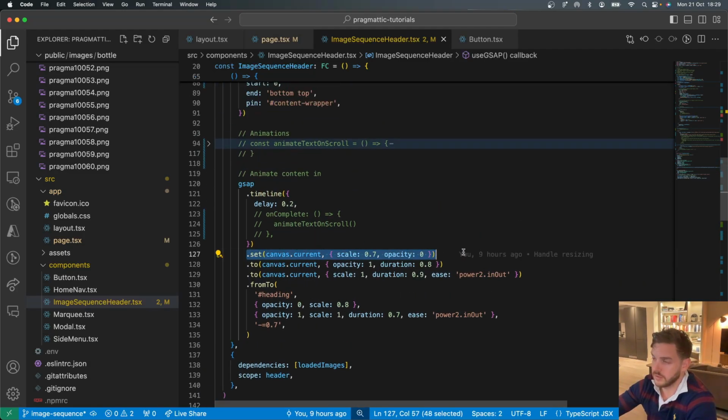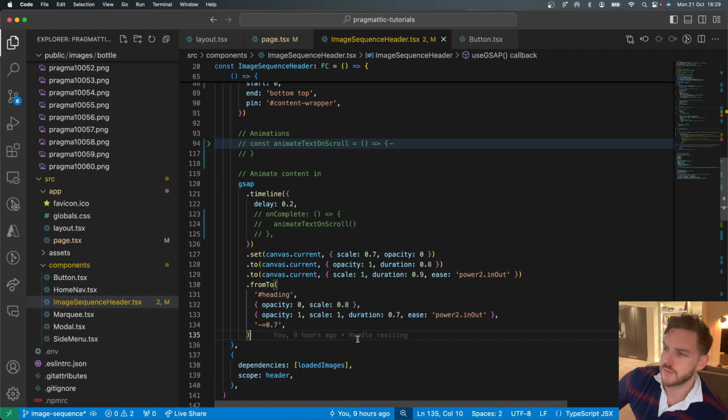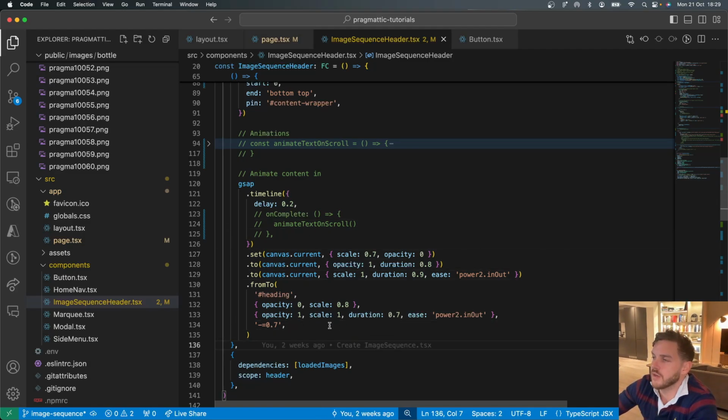We are using the set function, and if you're not familiar with the timeline, it's a way in which you can sequence tweens or GSAP functions such as set together, and it's really powerful. You can fine tune when things start. You've obviously got all the easing capabilities. It's really good, worth learning if you're doing web animation, but I'm sure you've heard of it.